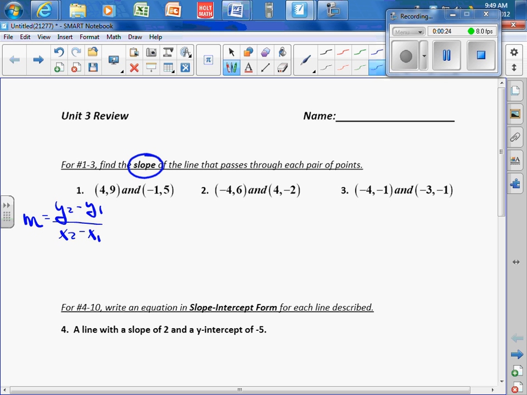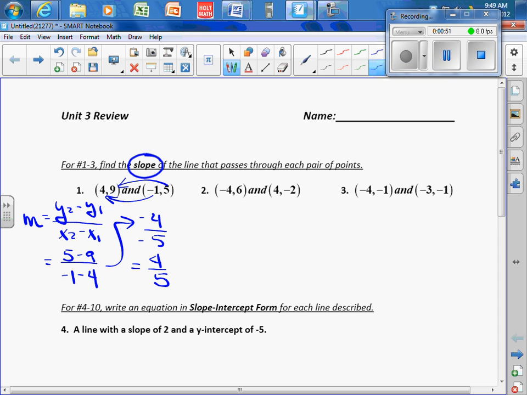And if you need to, I know this always helped me out, actually draw an arrow from the 5 to the 9. Those are the two numbers you're subtracting in the numerator. And then the negative 1 minus the 4 is going to be in the denominator. So we get 5 minus 9 is negative 4. We get negative 1 minus 4 is negative 5. Always make sure a double negative cancels out and you're left with 4/5.